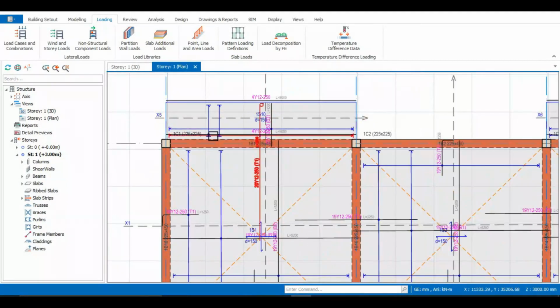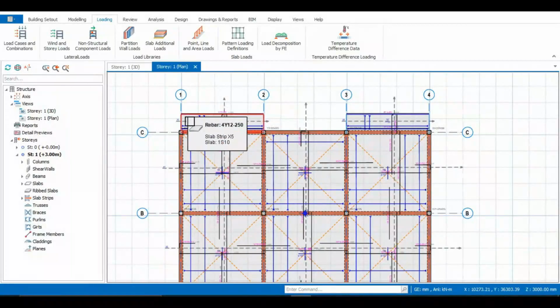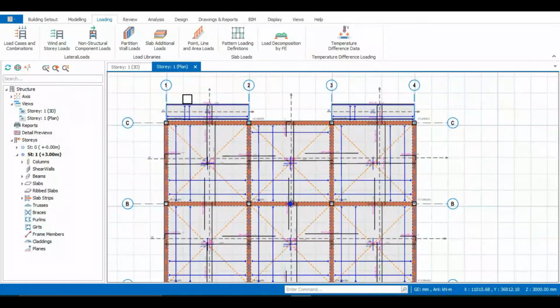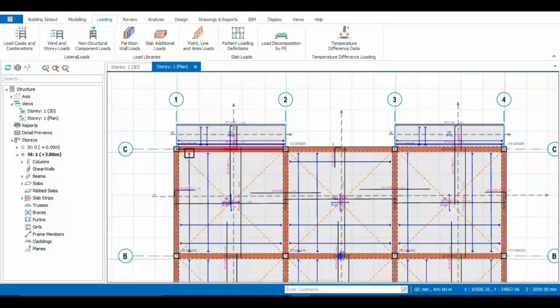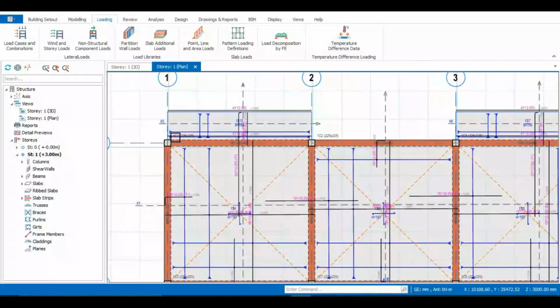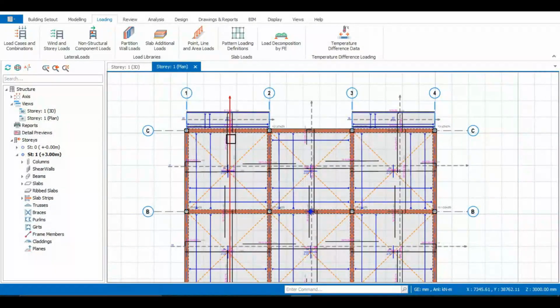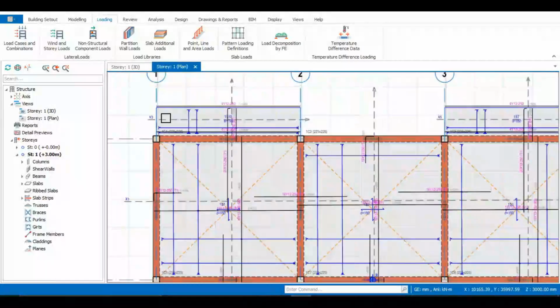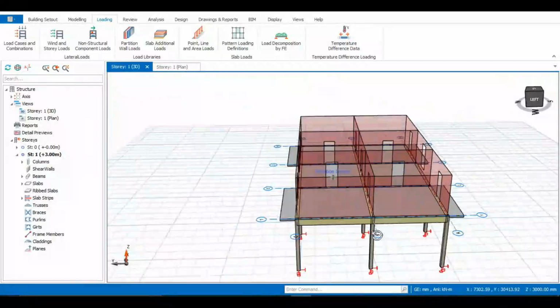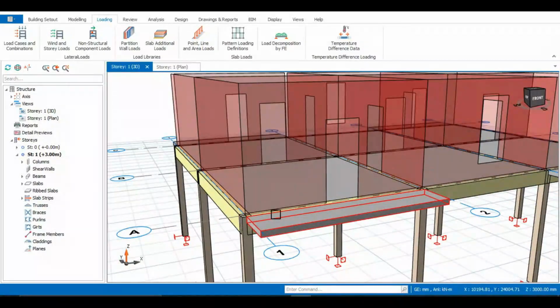We've been working on this model for a while, and today we want to add wall loads on these cantilevers that will act as rail guards. In order to do that, we want our rail guards to be a different material other than blocks or concrete. If we go to our 3D, you see that this is what we currently have. We want our rail guards to be somewhere around here.